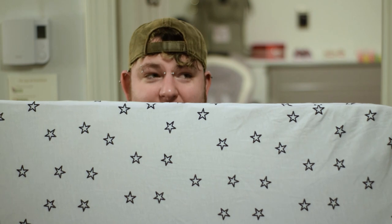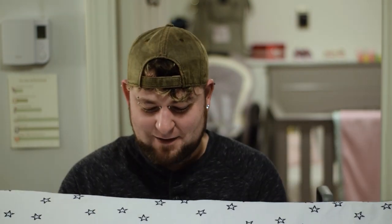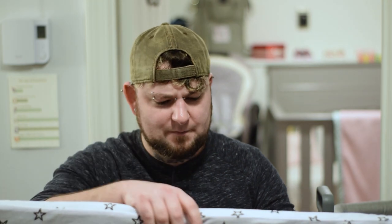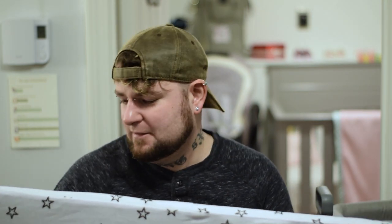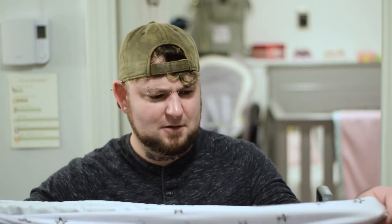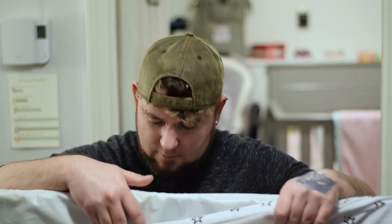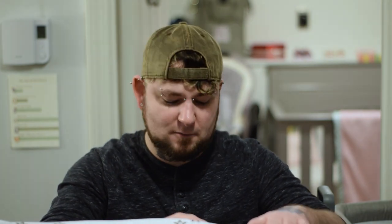So it comes with this sheet, which I like. I like the design. It's probably not something we're gonna use. Oh yeah, there is Velcro. Weird. It has two sheets, actually. Did you know that? No. It's got a white one under it. Actually, that's just the cover. Wow. All right, I just discovered a new feature that I didn't even know about. The pad cover comes off, so it's washable.